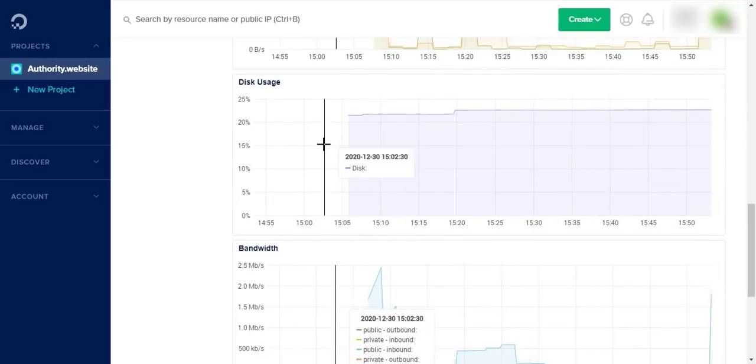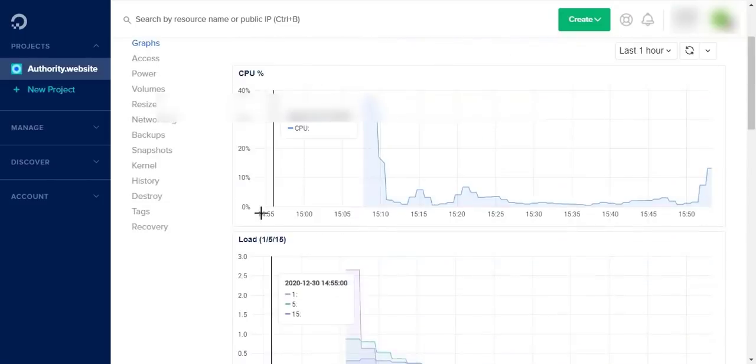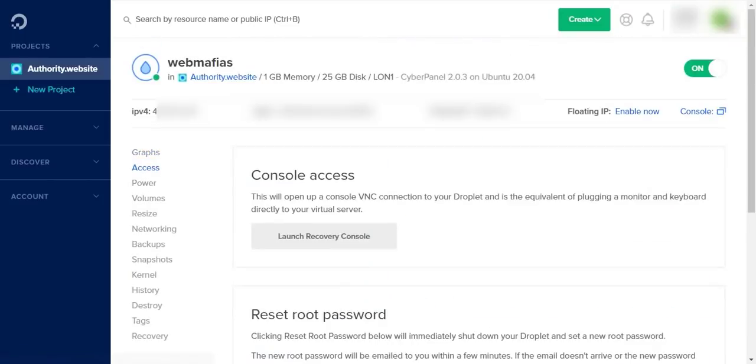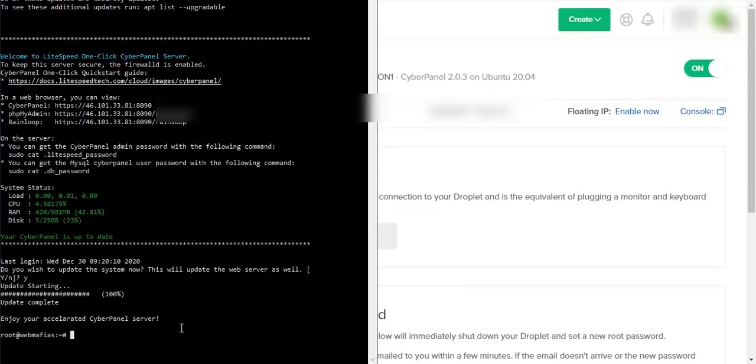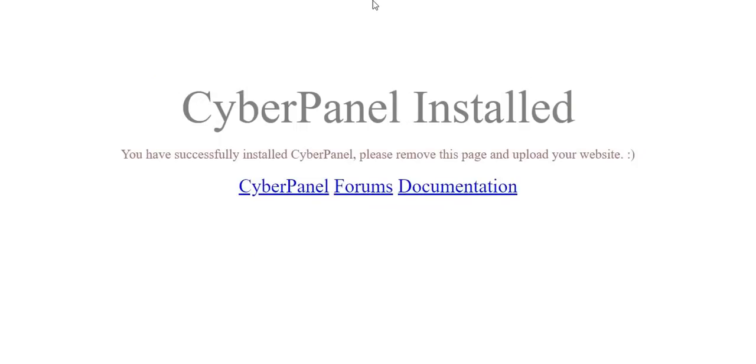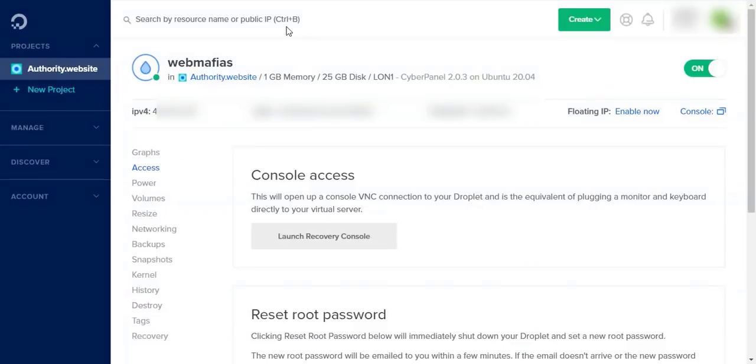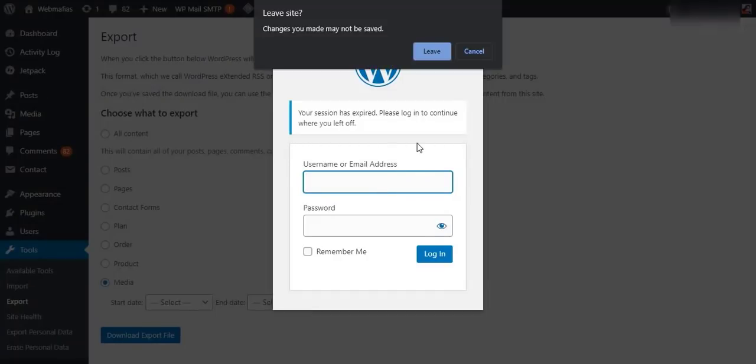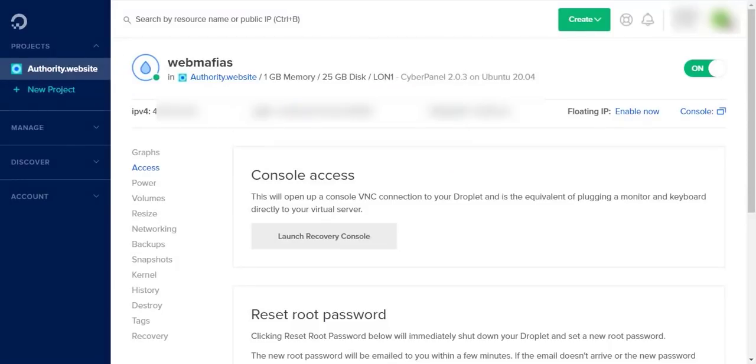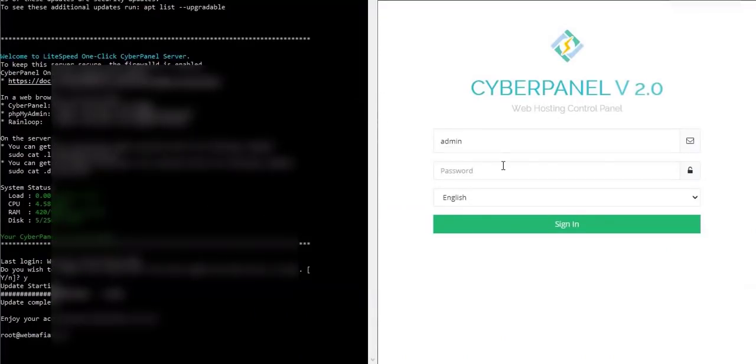We have 20% SQS, and let's go to access. Okay, yes, we have done this. Anyway, we have already installed CyberPanel. We haven't yet refreshed that tab. Let's close this and keep that one in a separate place.